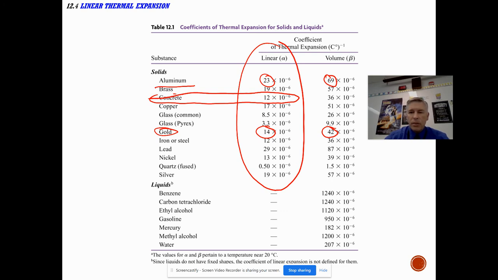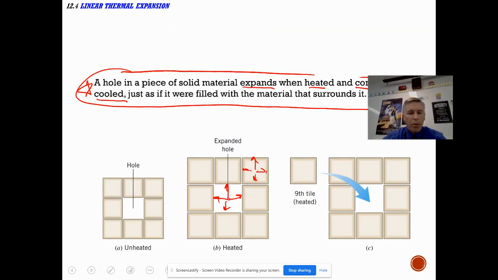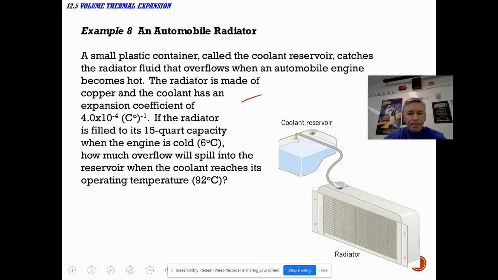The only thing that is important down here is when we're talking about volumes, a liquid doesn't expand just in one dimension, it's going to expand in all three dimensions. So we have to keep that in mind. And so that's why we give those volume expansions down there. So let's go back and let's finish with a sample volume problem here.